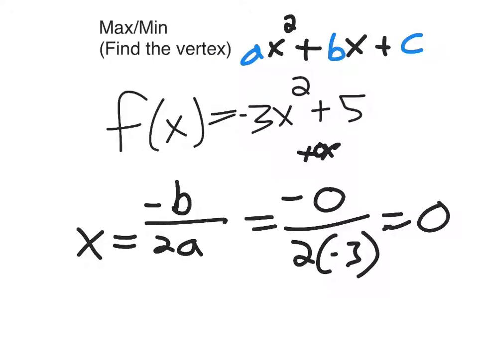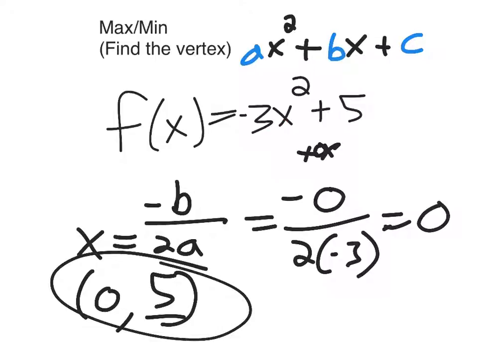That's the x-coordinate, but to find the full vertex, the vertex is a coordinate. We've got the x-coordinate. To find the y-coordinate of the vertex, you've got to plug in your x-coordinate into the function. And if you plug in 0 into this function, 0 squared is 0, negative 3 times 0 is 0, 0 plus 5 is 5. There. We use this to get the x-coordinate of our vertex. We plug that in to find the y-coordinate. This is where our maximum occurs.